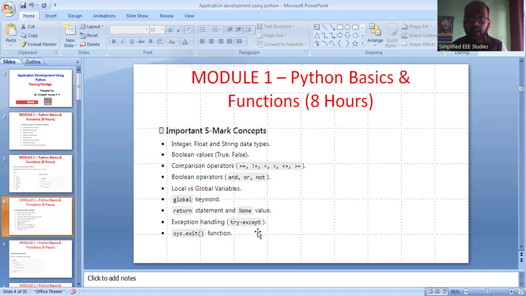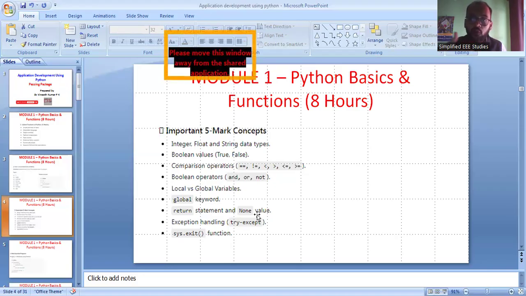What is exception handling? Sometimes 1/0. You might have heard about 1/0. 1/0 is not defined. So if a program encounters 1/0, it is going to get stuck in between. To overcome that, we need to use exception handling statements such as try and except. There are so many, like assertion. So try to study exception handling.